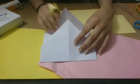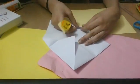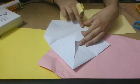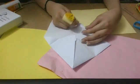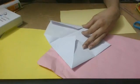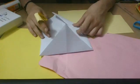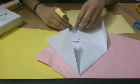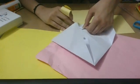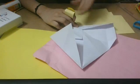And then open the flap again of that side and then fold it from the side like this. Over here one line might be created, and then you need to fold it like this and then open it and then do the same for the other side, this side, like how I am doing.